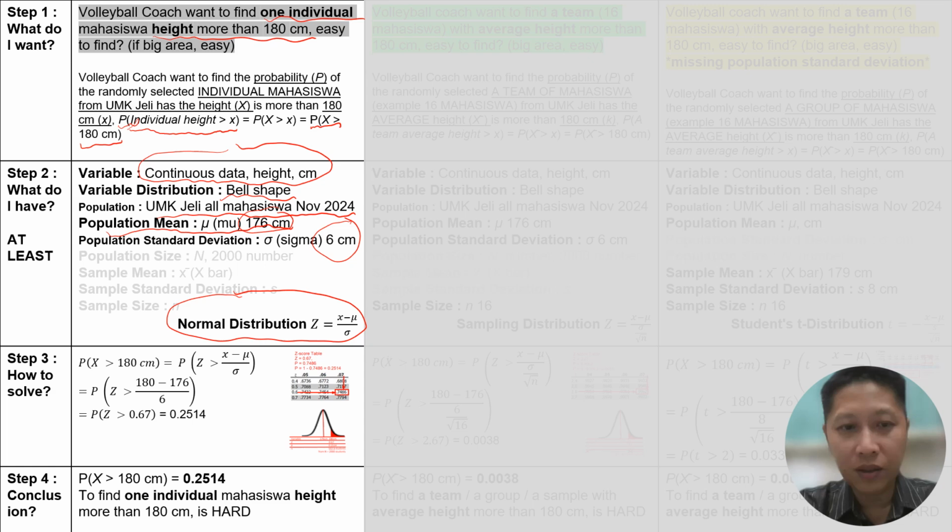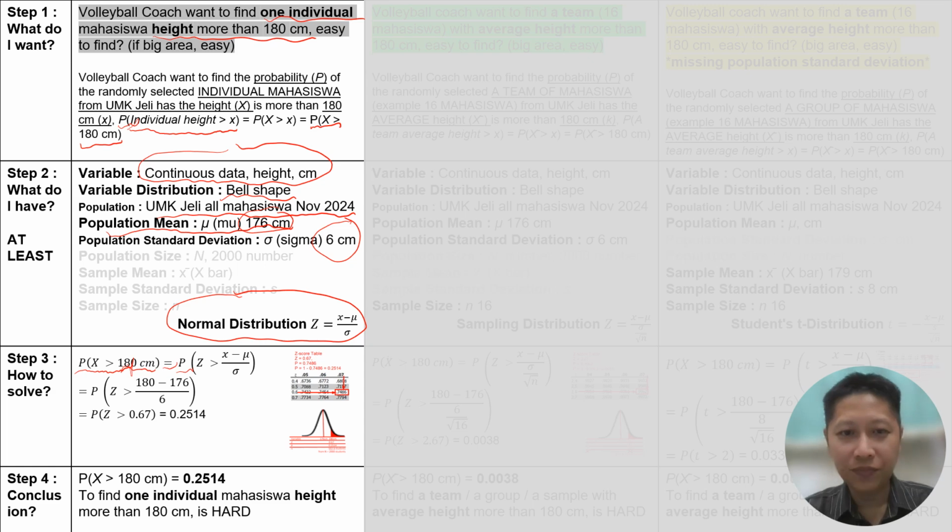To use the formula, we write, I want to find the probability that the individual is 180 cm or above. So it will equal the probability. Why do we need to change to Z? Because we need to rely on the Z table to find the probability. To find the Z score from the Z table, we need to change the 180 cm into Z.